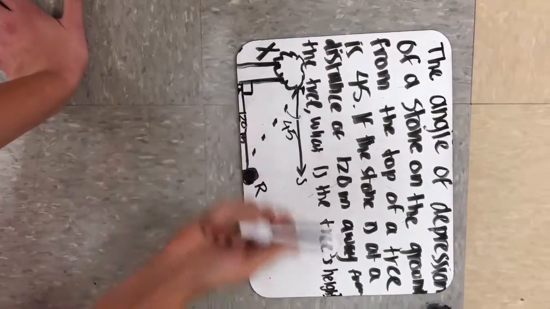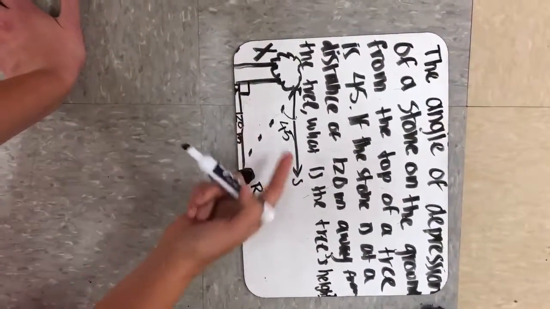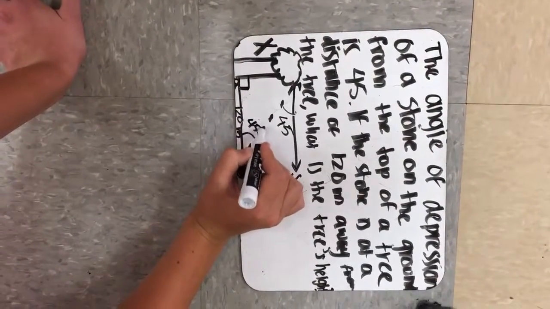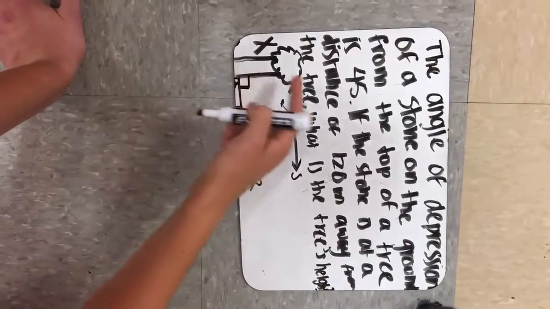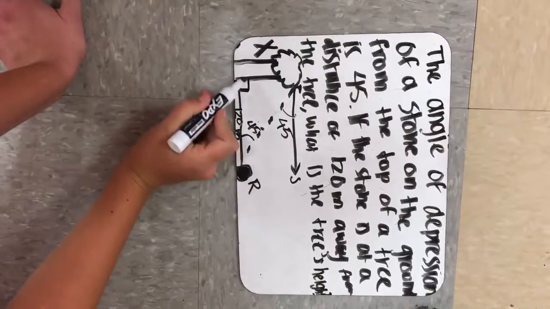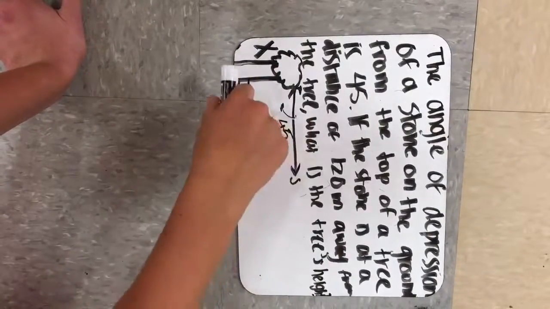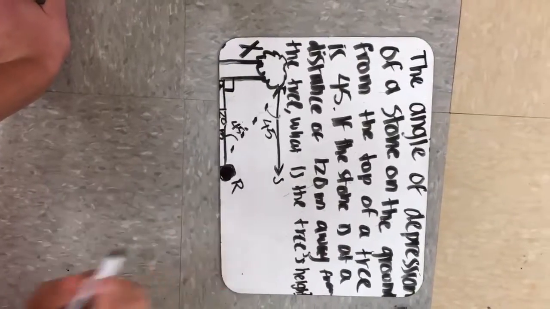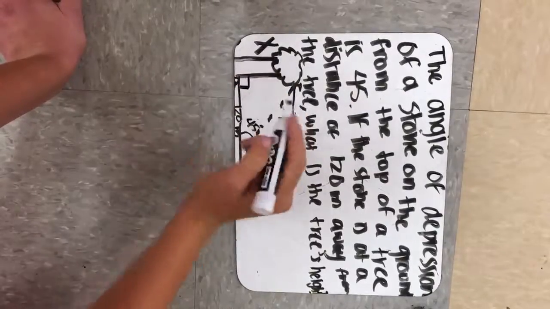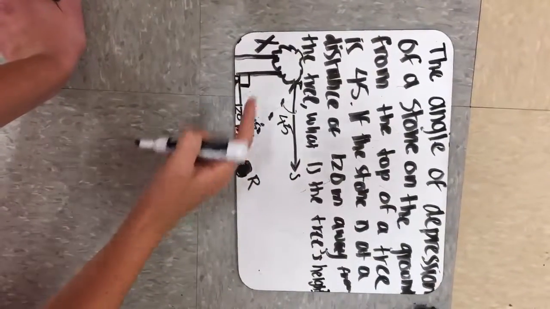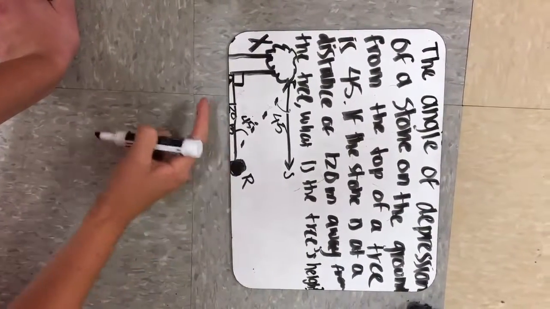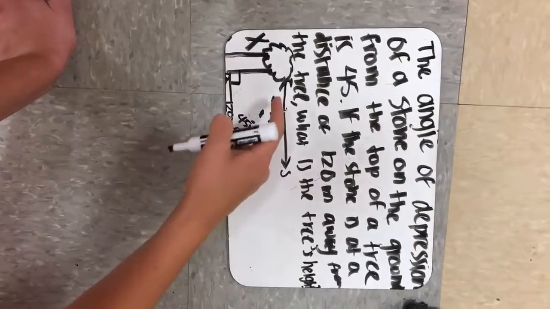So now that we know that, we can find this angle because these are going to be opposite interior angles, so this is going to be 45 degrees as well. And the line of sight and the distance of the stone to the tree and the tree's height forms a triangle. This is also going to be 90 degrees because they're straight up and down, so they're going to be perpendicular. Now we can use trigonometry to find x, which is the height of the tree. So x, according to the 45-degree angle, is the opposite side, and this 120 meters is going to be the adjacent side because it's not the hypotenuse since the 90 degree faces the line of sight.